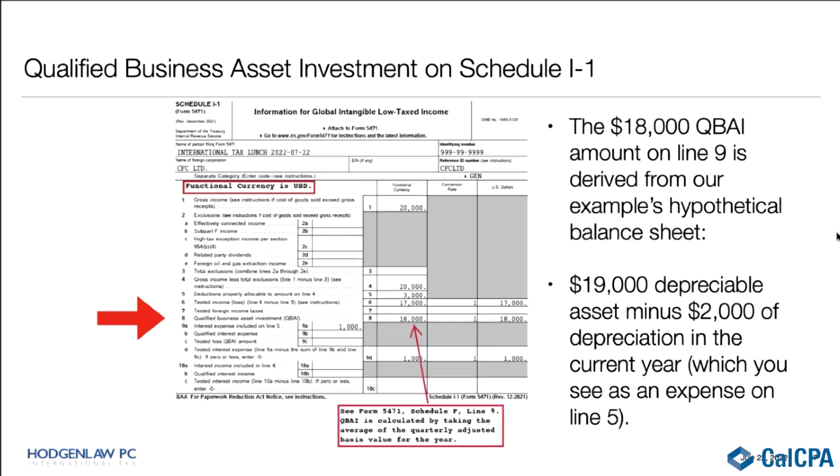And the slide deck that you got as a PDF has a mistake on this page. It says 20,000 of depreciable assets instead of 19. So after this presentation, or sometime during, we're going to be sending out the corrected slide deck. So please throw away the old one and use the new one. One of these days, I'll actually get through a whole slide deck with no accidental typos, which will be just killer. So anyway, this is where it comes. This is not a hard calculation. This is just a little bit more busy work for you.